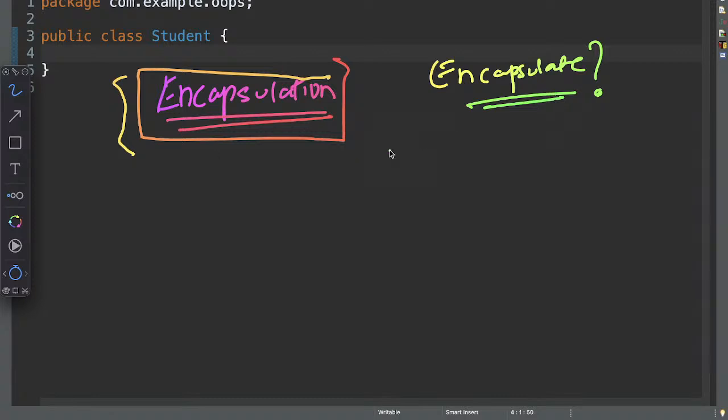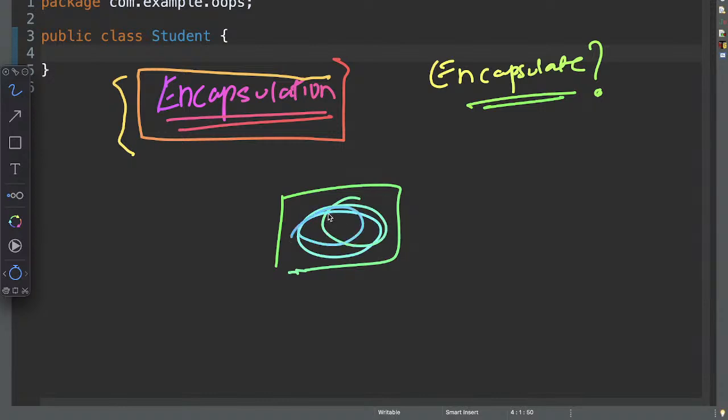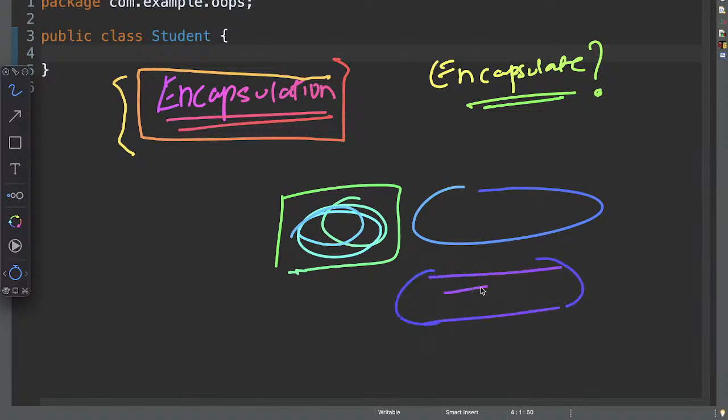It means you are encapsulating or binding something or wrapping something inside a container, correct? Or inside a capsule, correct? So let's say this is the capsule and you are encapsulating things inside this. Why are you doing this? Because it makes the thing inside it safer from the outside world, correct?